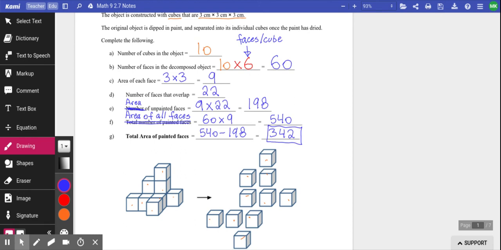Yeah, Joe. Can you add 22 and 60 together times that by 9? 22 and 60? Oh, yes, I see what you're saying. So you could go 60 minus 22, and that would give you the total number of faces showing, and multiply that by 9. Yeah, absolutely, that would work. So he's saying instead of subtracting areas, could I subtract the number of faces being shown and then multiply by 9? And that would definitely work.